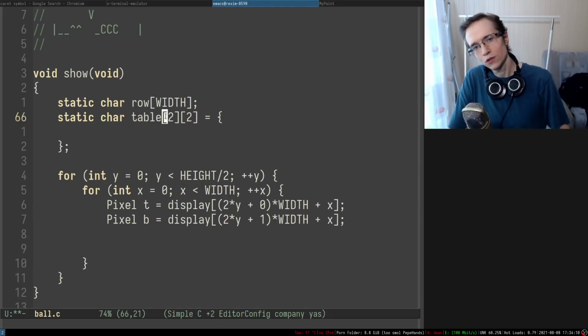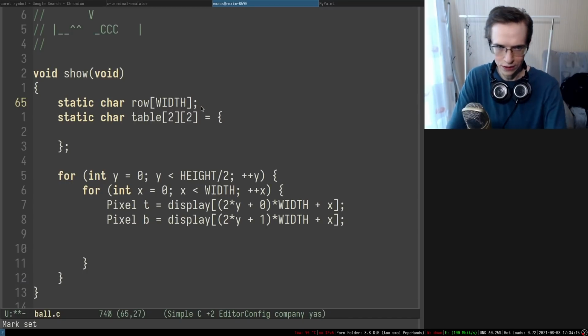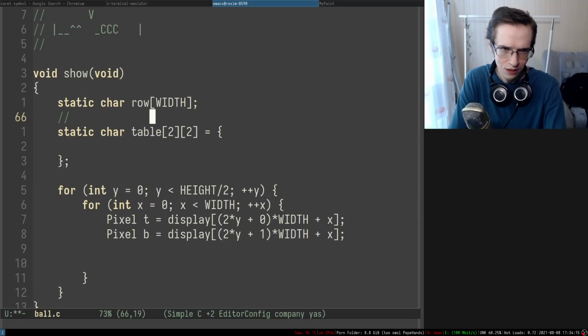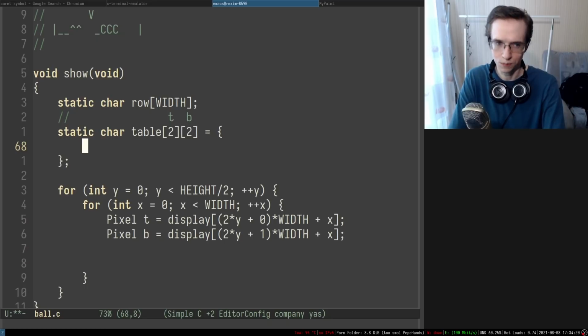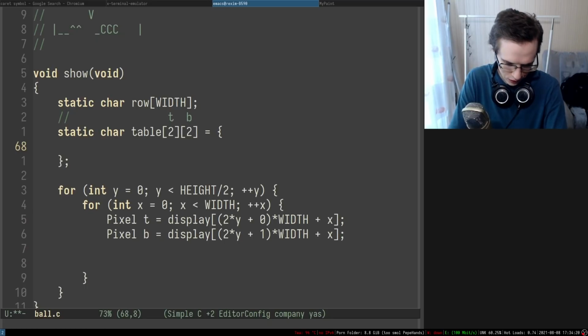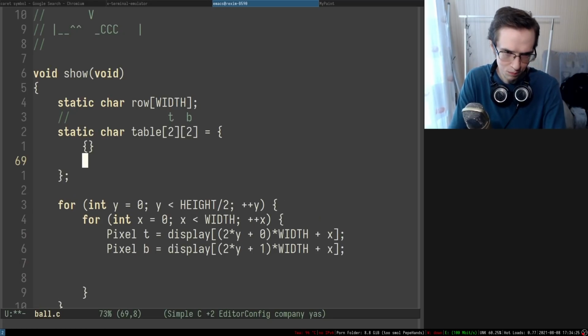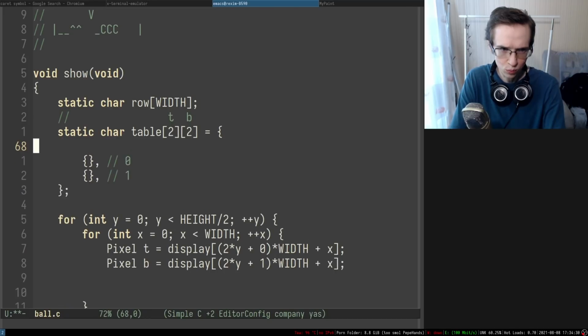So the first row, I suppose, is going to refer to the top. If I do something like this, the first index is going to be the top, and the second index is going to be the bottom. So this is when the top is 0, and this is when the top is 1.